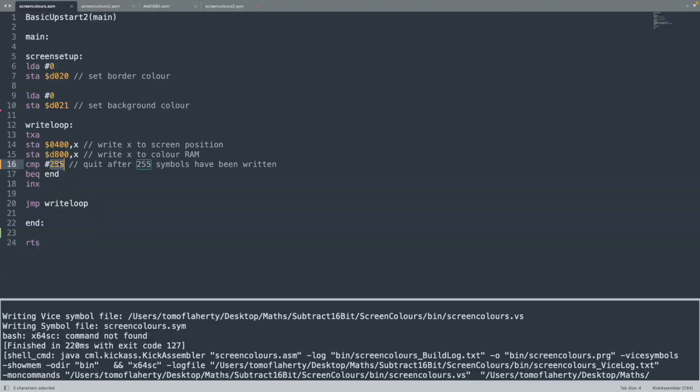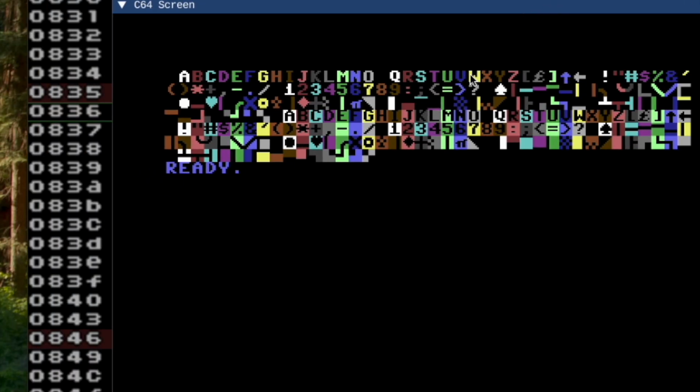That's all it does. So here I have Retro Debugger open, and you can see it kind of does work. There is a bit of a problem though, and I think you can spot what that is. We've got 16 colours to play with on the Commodore 64, and the problem we've got here is we start off on 0. So that happens to be the same colour as the background. So anything you write, if it's the same colour as your background colour, it's basically not going to display on screen. So although this looks nice, it isn't great, and I think we need to improve that a little bit.